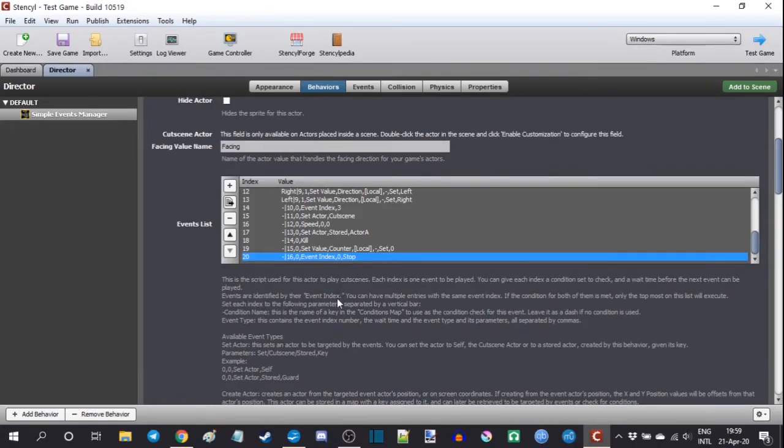We've gone over the script and the conditions. Now we need to configure the cutscene actor. I've described how it's done previously, but here it is one more time.